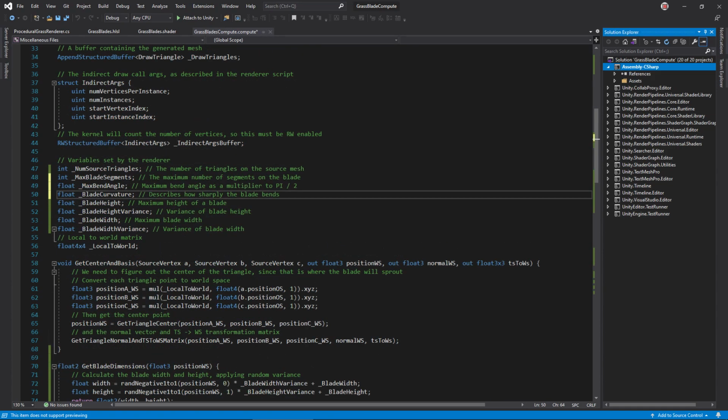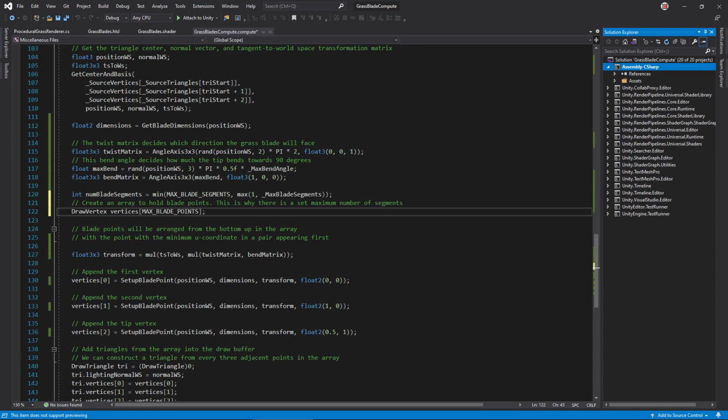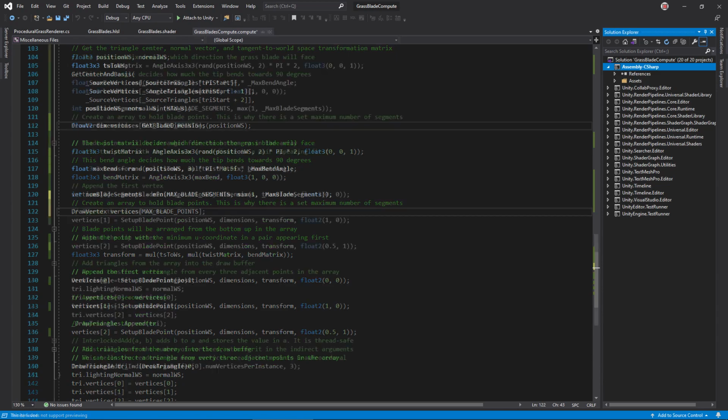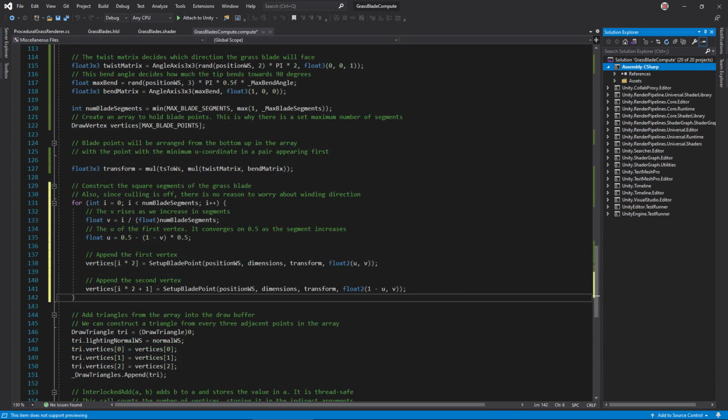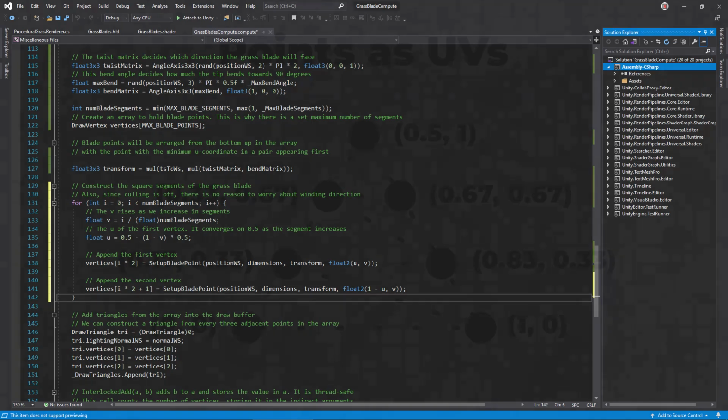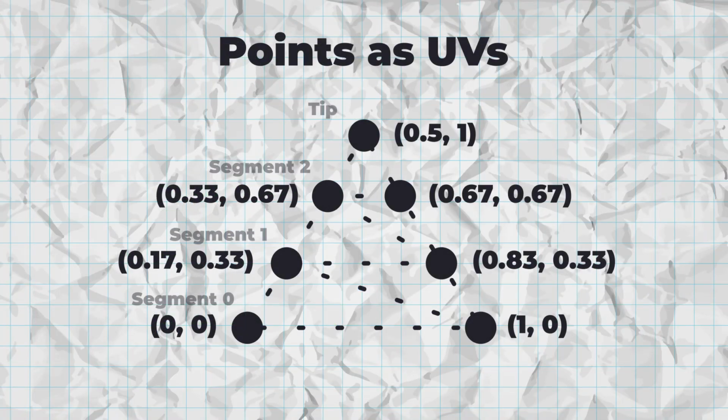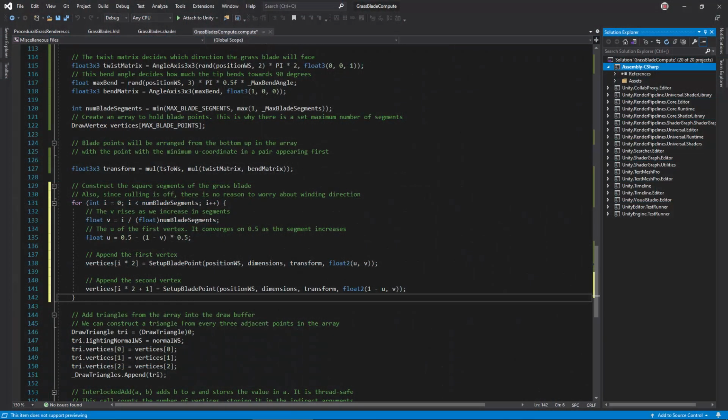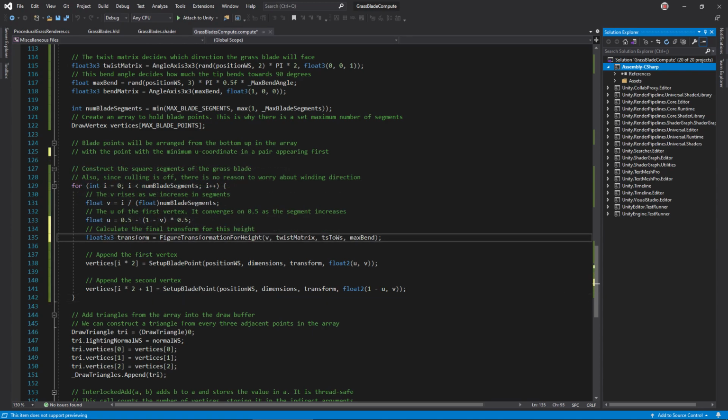Next, add a couple of variables to set the number of segments to generate, as well as a curvature variable to fine-tune the shape. In the kernel function, bound the number of segments by the maximum supported amount. Let's generate the points in a loop now, creating the bottom edge of each segment. Since these segments are just subdividing the grass triangle we created before, we can calculate the UV of these points linearly. The v-coordinate climbs the blade as we progress in the loop, but it never reaches 0, while the u-coordinate converges on 1/2. Since we want the blade to have a natural-looking curve, we need to increase the bend angle as we progress up the blade.